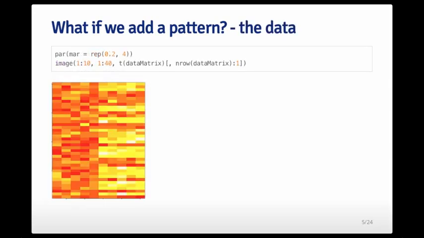Now if I plot the data, you can see that the right-hand 5 columns are a little bit more yellow, which means that they have a higher value, than the left-hand 5 columns, which are a little bit more red, which means they have a lower value. That's because some of the rows have a mean of 3 on the right-hand side, and some of the rows only have a mean of 0 on the right-hand side. So you can see there's an obvious step pattern there.